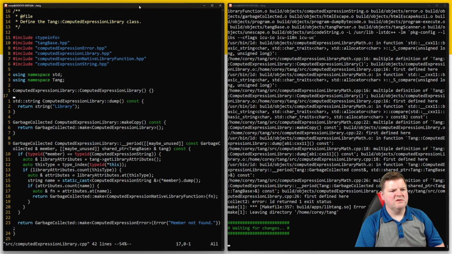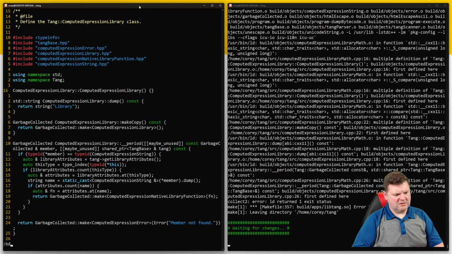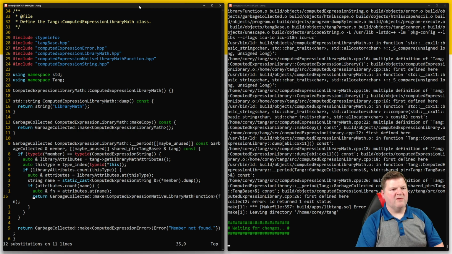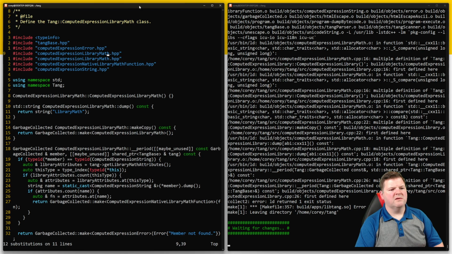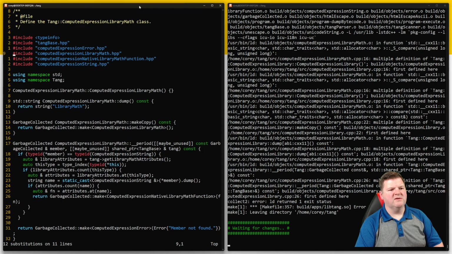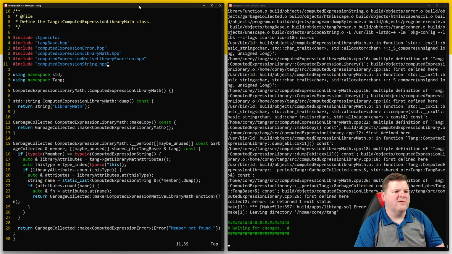And now library is becoming library math. And this is, you know what? Library math. Library function. There we go.